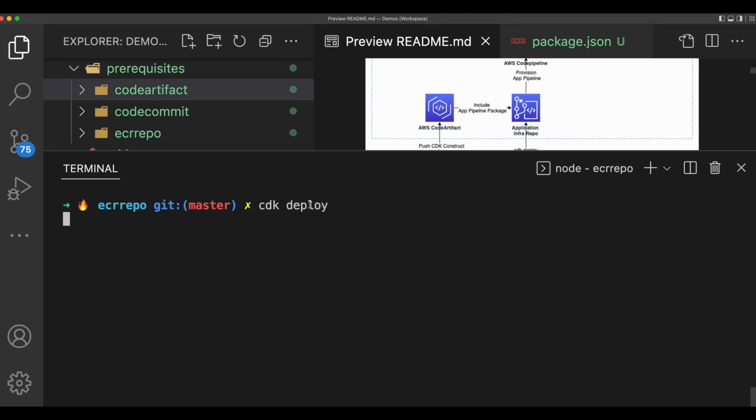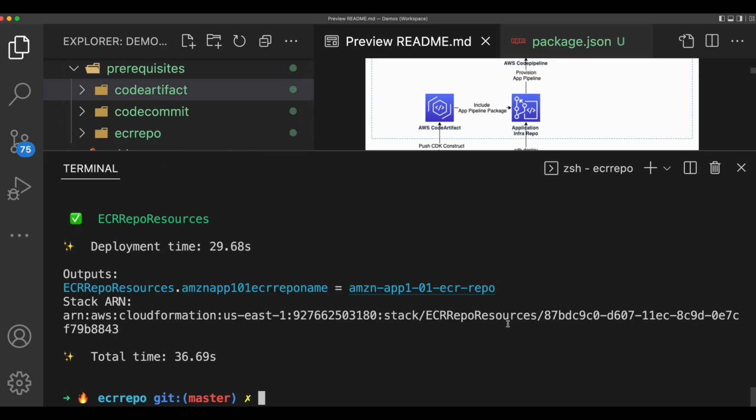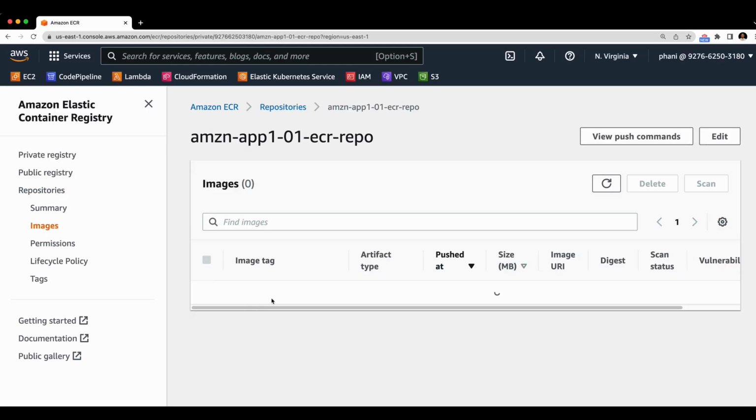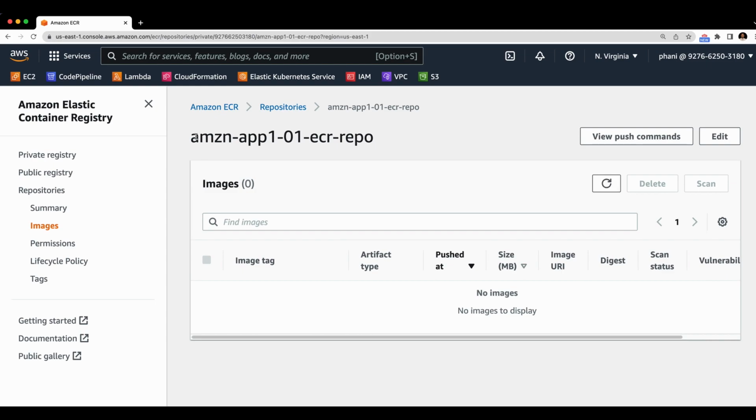So this will basically create our ECR repo in AWS. Hey, successful. So we have created our ECR repo. Now let's go to the console and see how it looks. Once I refresh it, this is how it looks. And right now, my ECR repo is empty. But once the pipeline triggers, that is where my application Lambda function Docker image would be published into this repo.